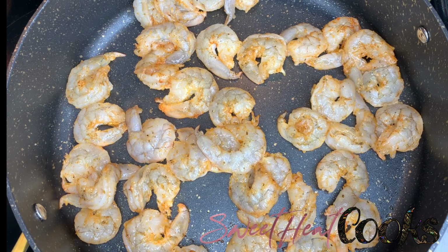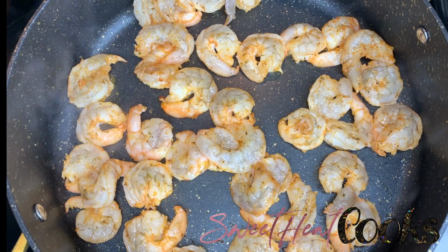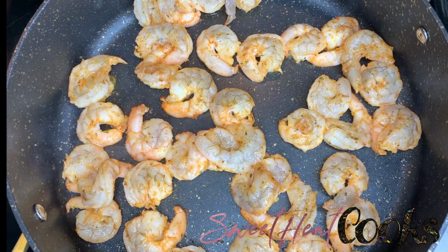So I'm just going to brown the shrimp a little bit, but be careful when cooking it because you don't want to cook it all the way through. It cooks really fast, so just watch it.